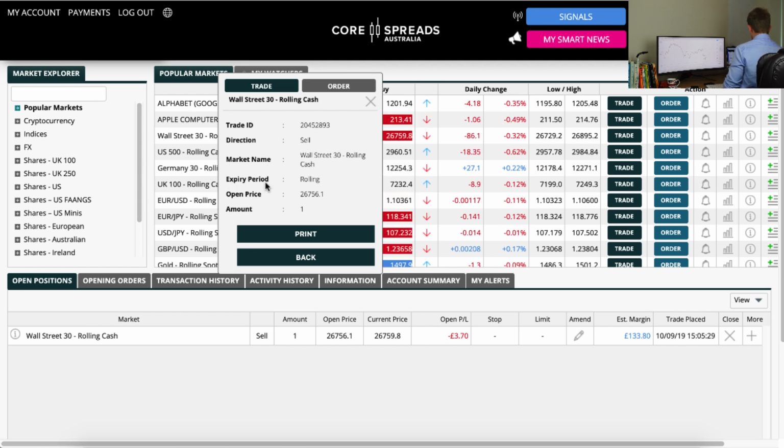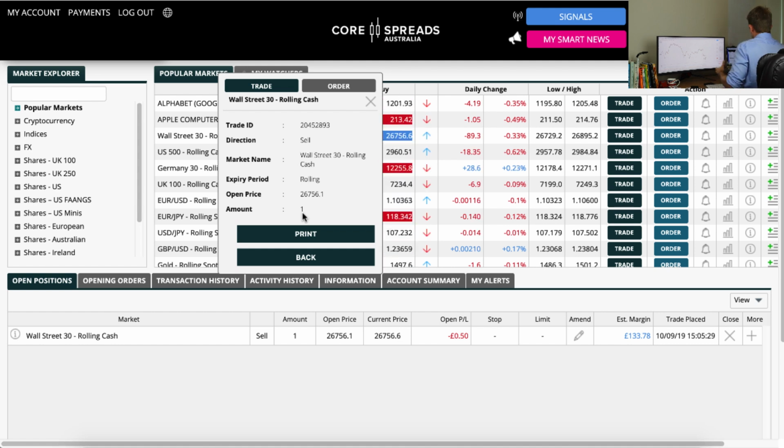So it depends, obviously, on the currency you've got your account in, but that really is going to mean for this spread trading that 1 point will literally be £1 in this instance, because I happen to have a GBP account. If you've got an AUD account, it's going to be $1.